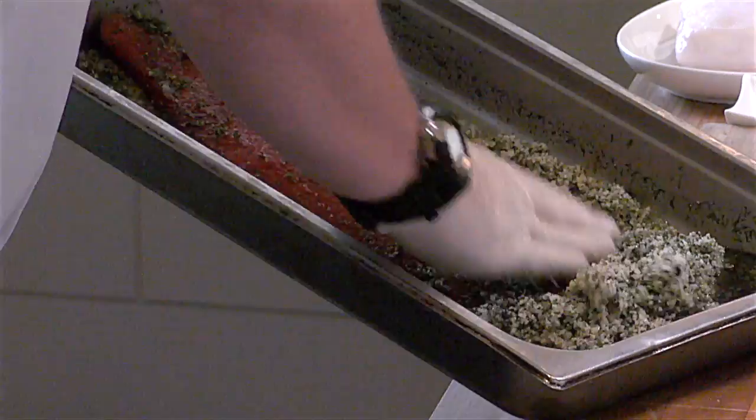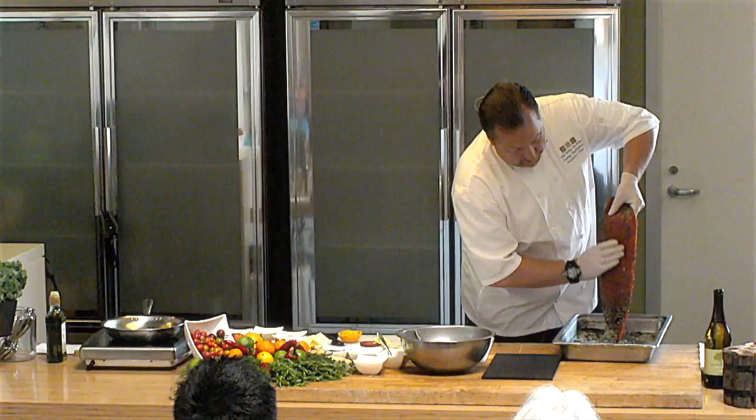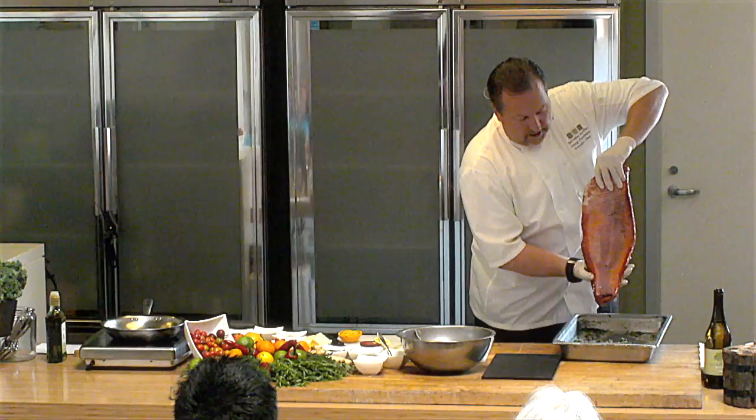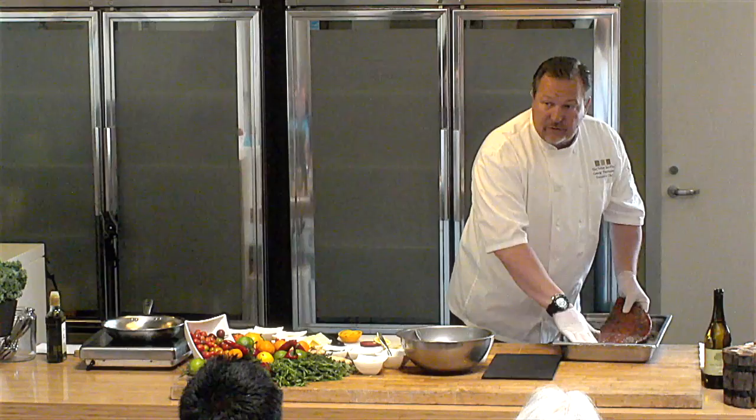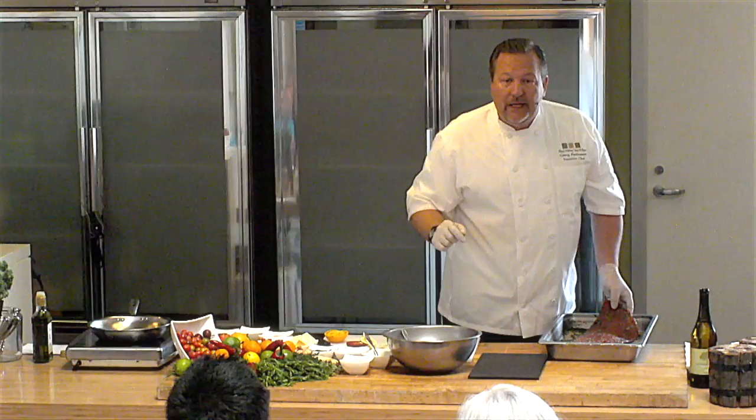This salmon, even though it's not cooked, feels and looks cooked. It's very delicious, and it has changed color because it has taken out all the natural juices. The disadvantage is that if you leave it in for longer than 24 hours, it becomes really salty and very strong. The saltier it becomes, the better it is to balance with lemon juice, orange, a little bit of lime, and a little bit of honey — because that counteracts the salty taste of the salmon.